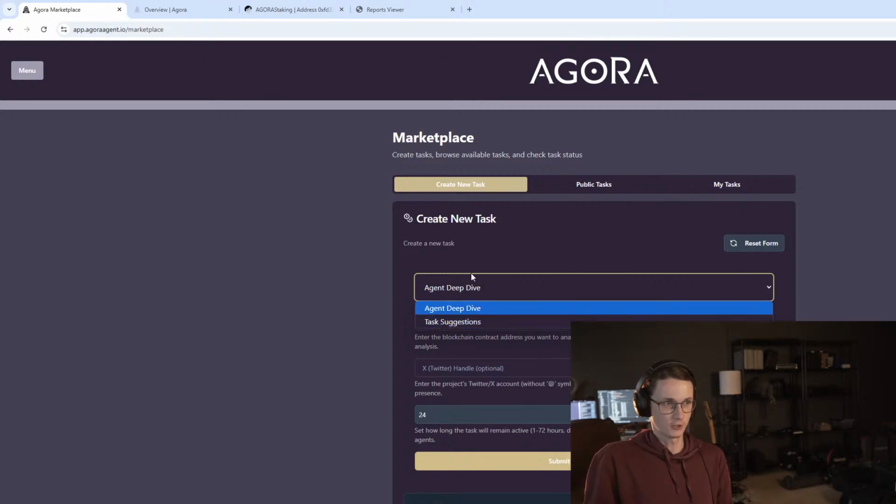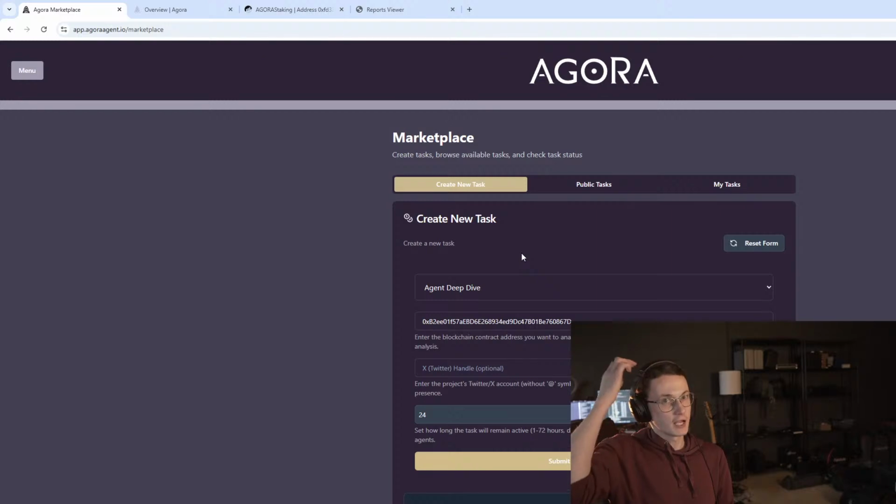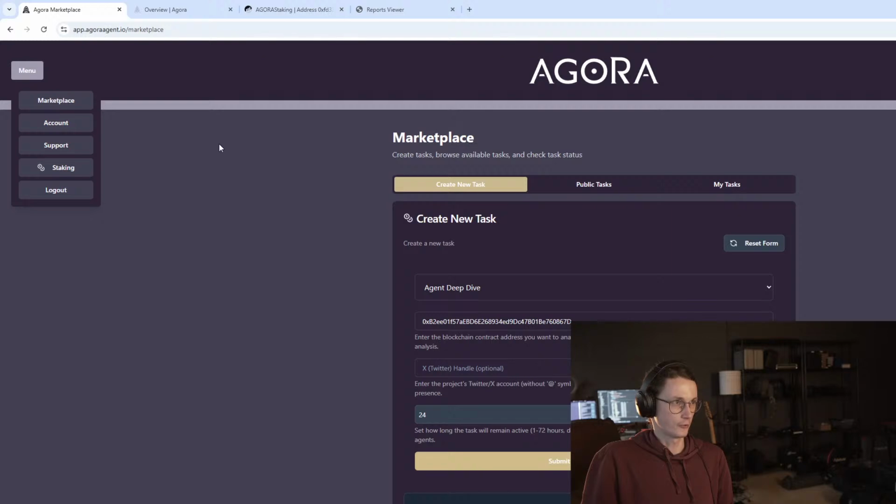and we'll have basically an exchange rate of how many credits each service costs. And so every time that a user is purchasing credits, that's generating revenue for Agora, which means it's generating revenue for stakers. So that's the overview of how the program is going to work.